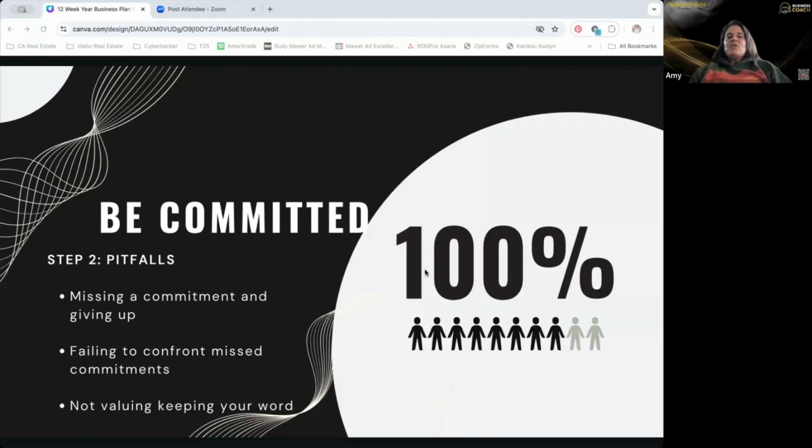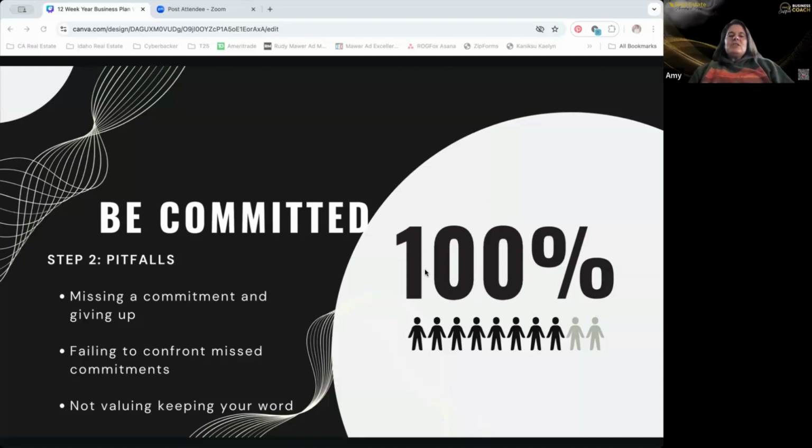So if we don't get something done, we don't accomplish something we set out to do, and I'm not necessarily talking about the result, I'm talking about the action that leads to the results, let's sit down and figure out why it didn't happen. What got in our way? Was it a mental block? Was it physical? Was it we weren't prepared? Was it that our mindset was that people weren't going to like me when I knocked on their door, and so I just didn't go knock on doors? What was the breakdown in meeting that commitment so that we can grow from it and be able to meet things in the future?